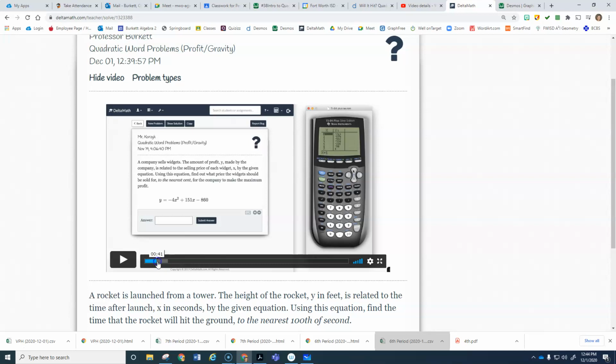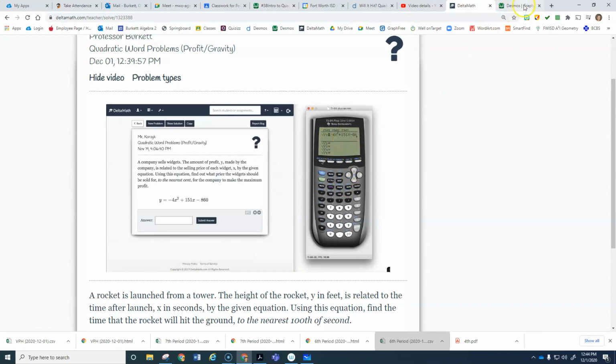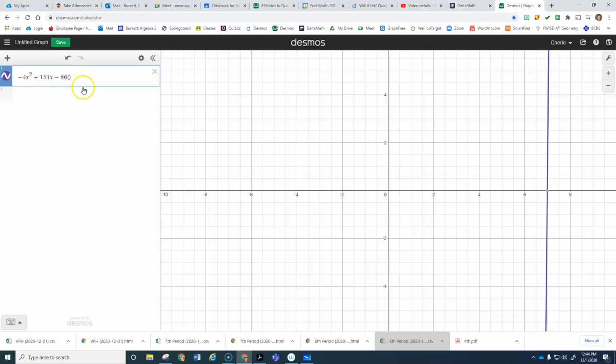says something about entering it into the calculator. I can't find the time exactly, but when he says something, oh, there it is. When he enters it into the calculator, you're simply going to enter it on Desmos. And you can just enter the X part, or you can enter Y equals, either one.